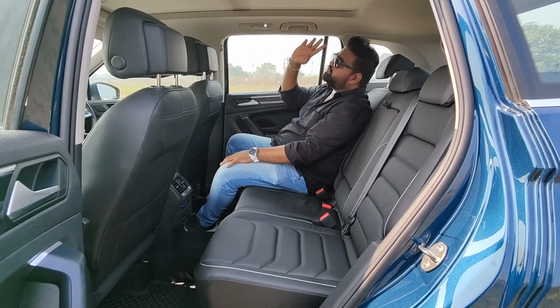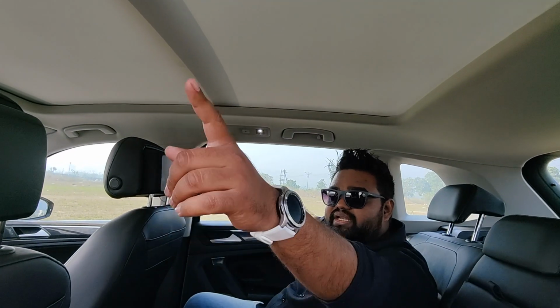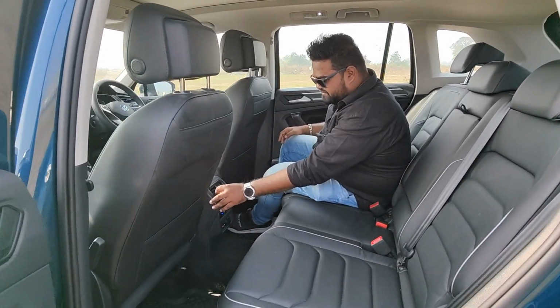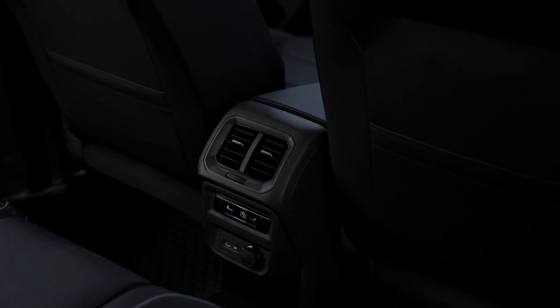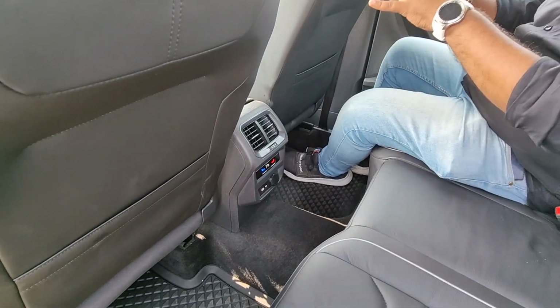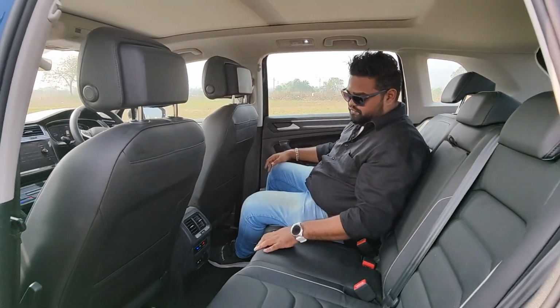Very good things, since the car has a panoramic sunroof. A lot of cars which have panoramic sunroofs omit the light at the rear, but you get individual reading lamps on both the sides for the rear passengers, which is really nice. At the center you also have 2 AC vents with a temperature control of your own. So the car basically gets 3-zone climate control, 2 for the front passengers and 1 for the rear.